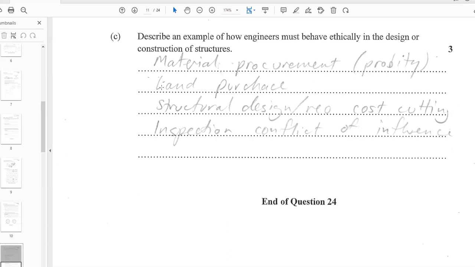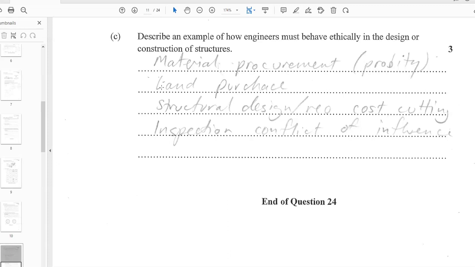Structural design, cost cutting. That was my very short answer, but let's say if you design, engineers can be pressured into using less materials than they're required under the Australian standard in order to save money for the developer, right? Doing this is a breach of ethics, right? And you could be sued for criminal negligence in this case, right? In the worst case scenario, I have worked for a company that got sued for this, right? And it cost them a lot of money. Like, we're talking millions.